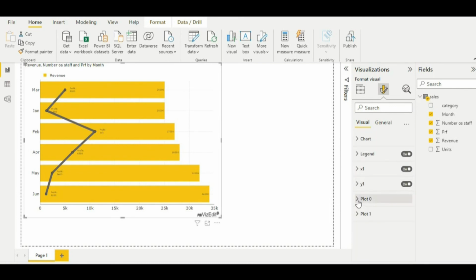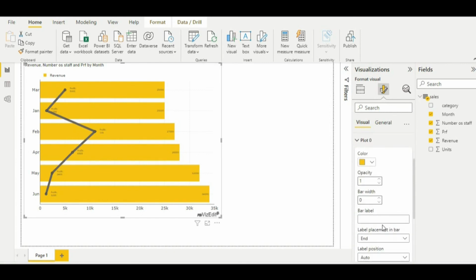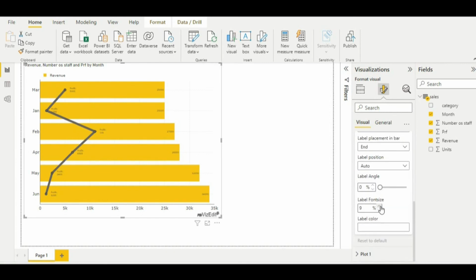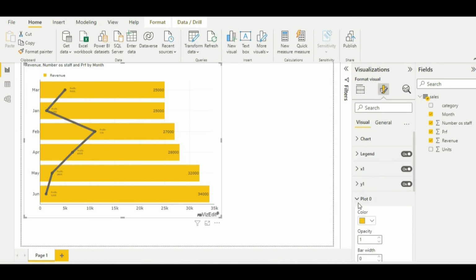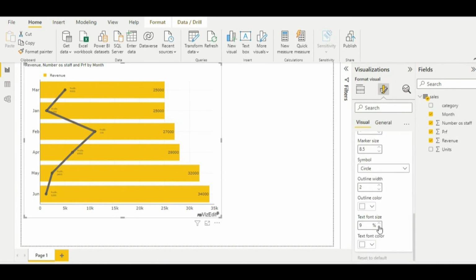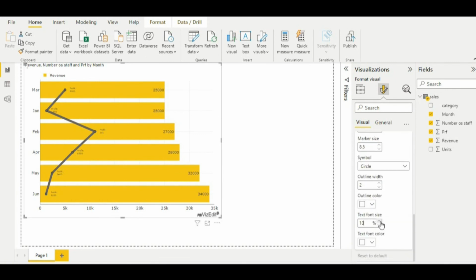Now I am going to make some changes in plot 0. Let's increase some label font size. It's fine now. And in plot 1 also we are increasing some text size. It's looking good.